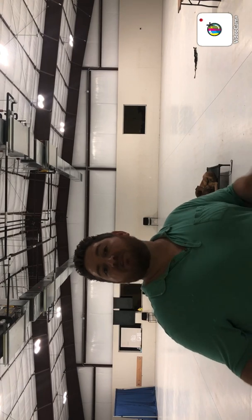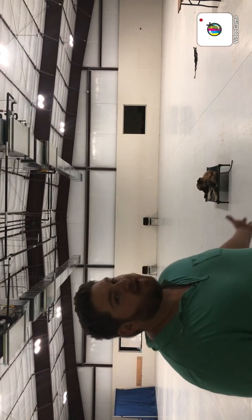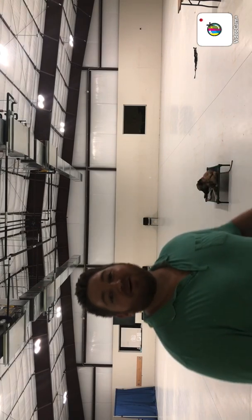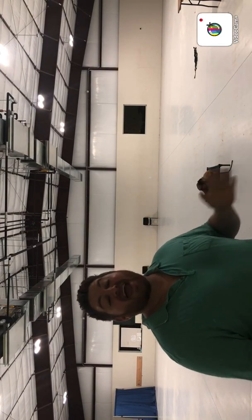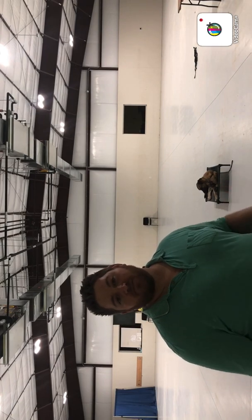We do this at the beginning when we're teaching, but there becomes a time where we have to enforce our commands. We need the dog to comply with our commands. Whether the dog just doesn't want to do it, doesn't care, doesn't have the energy, it doesn't matter. At that point in time, we are on the other side of the spectrum, the punishment side, positive punishment or negative punishment, and these are where corrections come in. We have to correct our dogs when they don't want to do commands that we're asking them to do. So in this example, if he were to leave the bed, which he's not because he's an awesome dog, but if he were to leave the bed, and he has at the beginning, we would correct him. We would enforce our commands with him.